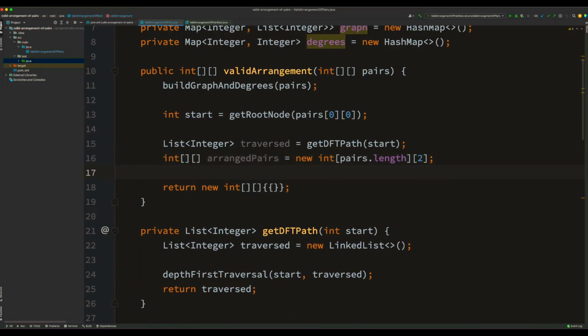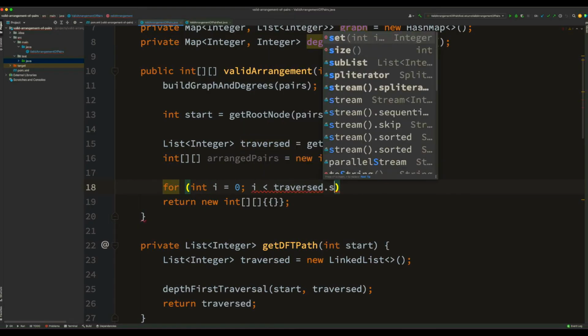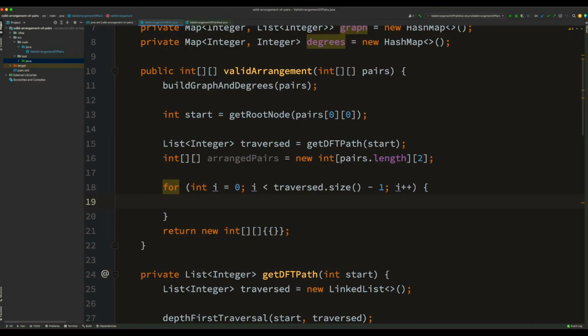Now let's loop through our traversed array. Before we go any further, there are a few things to notice here. We're starting with the index 0 and we are going till the size -1. That is because we need to go till the position 2 places before the end so that we can grab 2 elements.